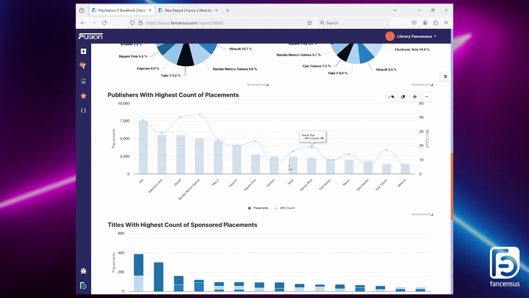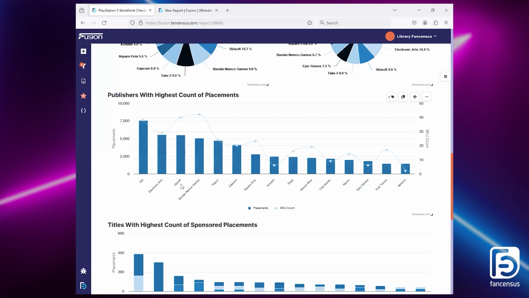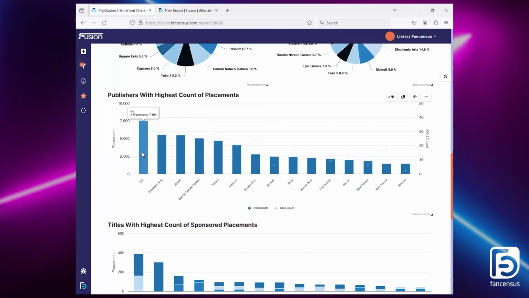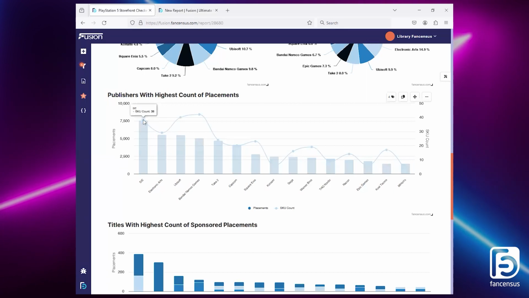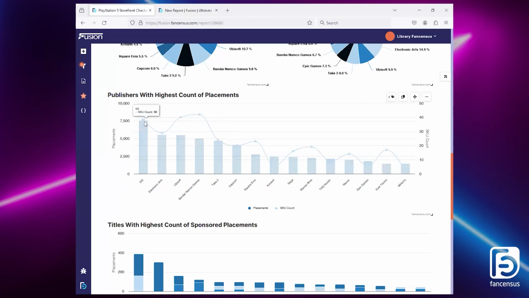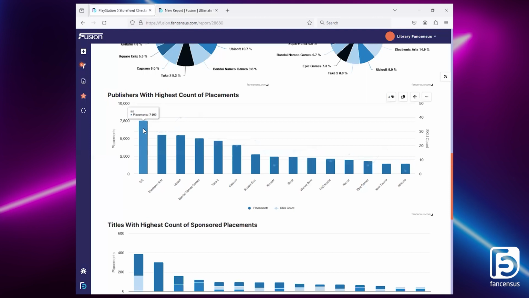The next segment, we're looking at it from a publisher perspective again, but now we're using a combination of charts in the same chart. So the columns there are showing the number of placements that each publisher has achieved in that time frame, whereas we've also added a line chart which shows the number of products that are responsible for those placements. So it just gives you that nice perspective of seeing those that are perhaps seeing a lot of coverage from less placement, or those that are seeing a lot of placement from having a wide library of products being featured, in Sony's case here, with 38 titles accumulating over 7,500 placements.